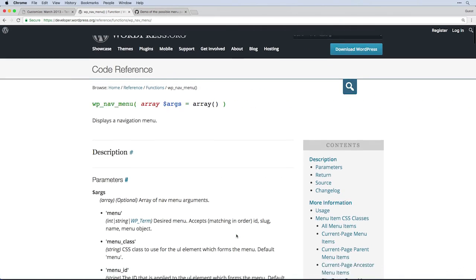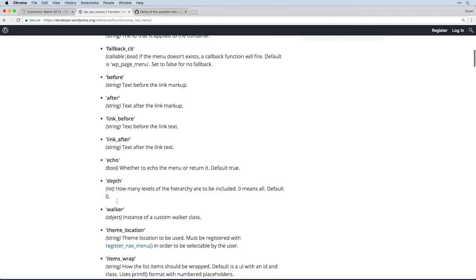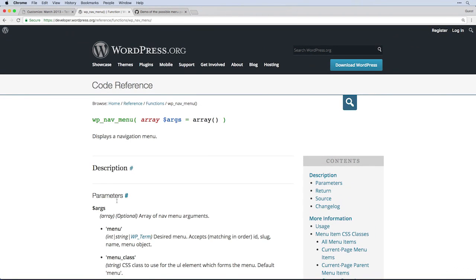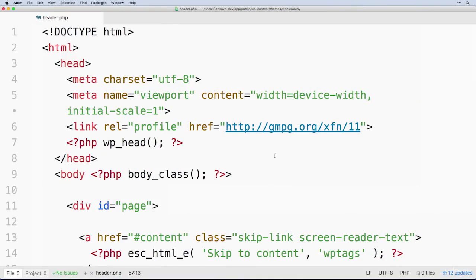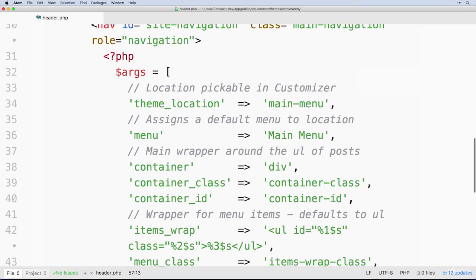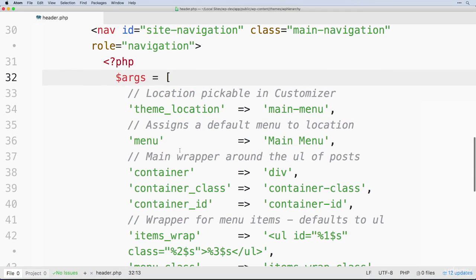If we were to come over to the documentation, we could see that there are a number of different arguments here, but I find that the easiest way to look at them all and understand them all is in the code. So let's look at some commented code to get a better understanding of what's really going on with the different parameters that we could use. Okay, so inside my header.php, I'm going to come down to my navigation, and inside of here, I can see all of the arguments being set up for WP Nav Menu. These are commented in so that you can easily swap them out and begin to understand what it looks like on the front end if you change these things.